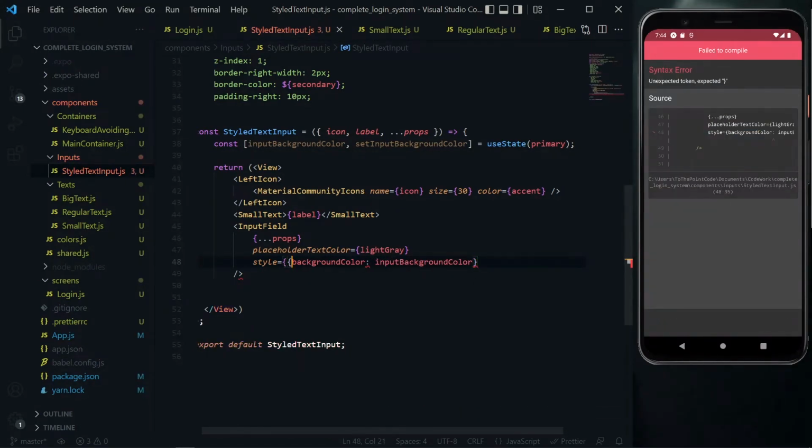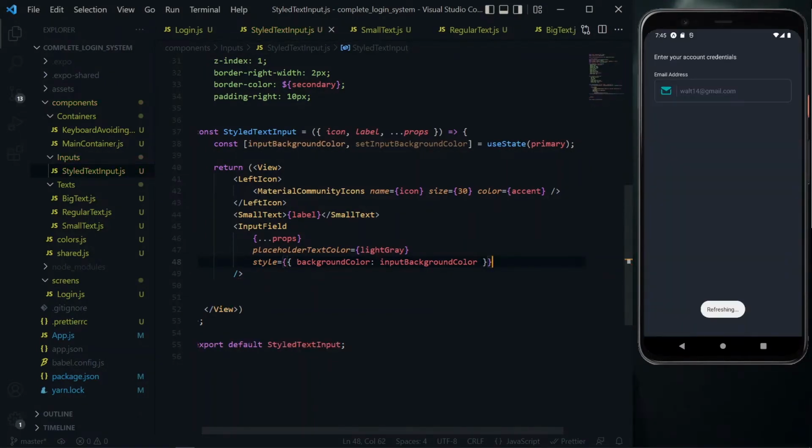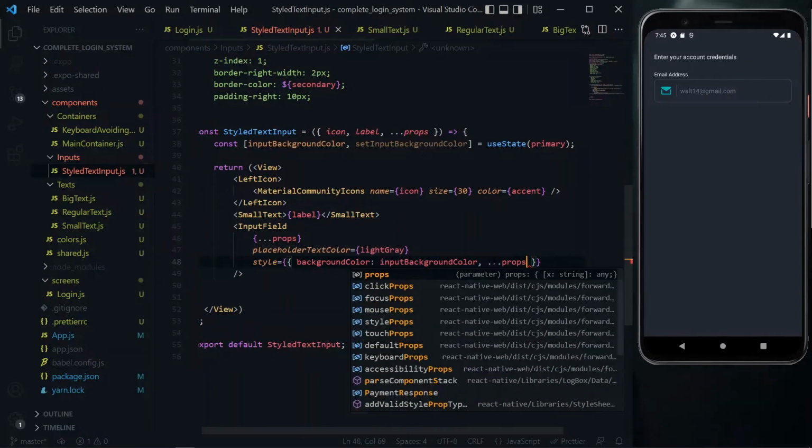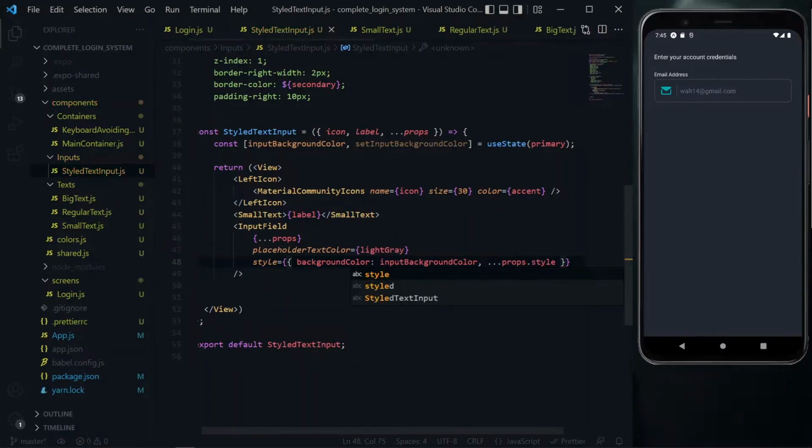This should be in double brackets. And in addition to this, we want to spread any other style properties that we may receive from the props. To prevent any undefined errors, we can put a question mark over here.